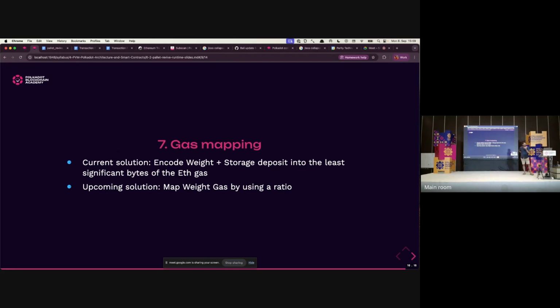And we're going to use the same ratio to define how the weight breaks down between these two. And so we will have a linear mapping between the gas and the weight, and if you add 10% more to this value, it will mean that you are consuming 10% more of resources. So that's still being worked on. It's at the stage where we are just writing a design doc, but hopefully it will land soon on our pallet.